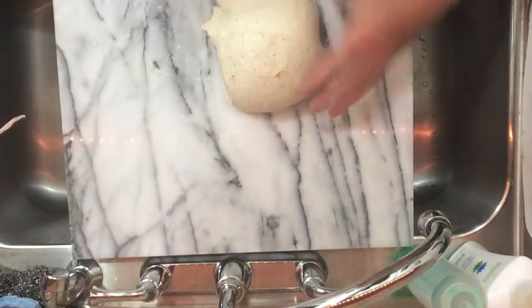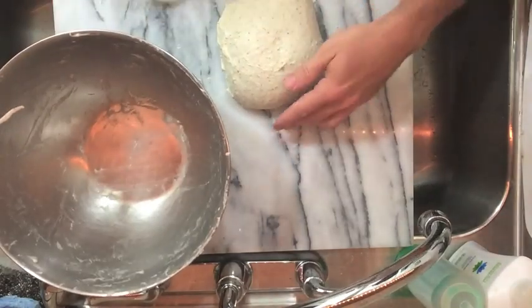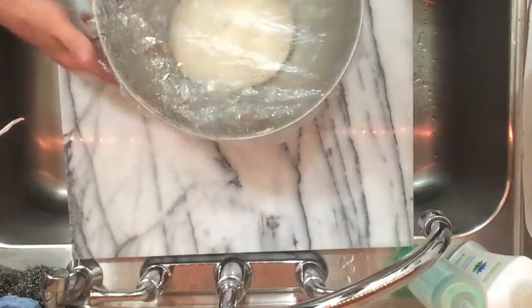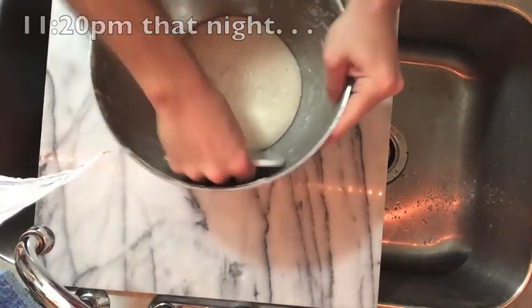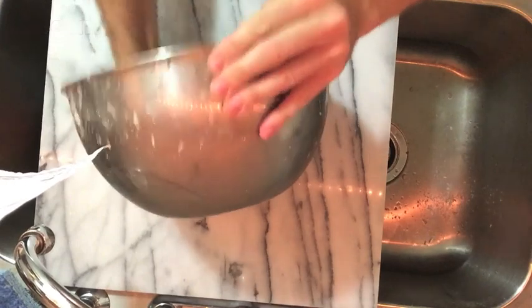Once. And it's a really wet dough, so I guess I have to play with it a little bit to pick it up. Back to the fridge. Alright, now it's the end of the day. It is about 11:20. And I'm pulling the dough out for yet another stretch and fold.